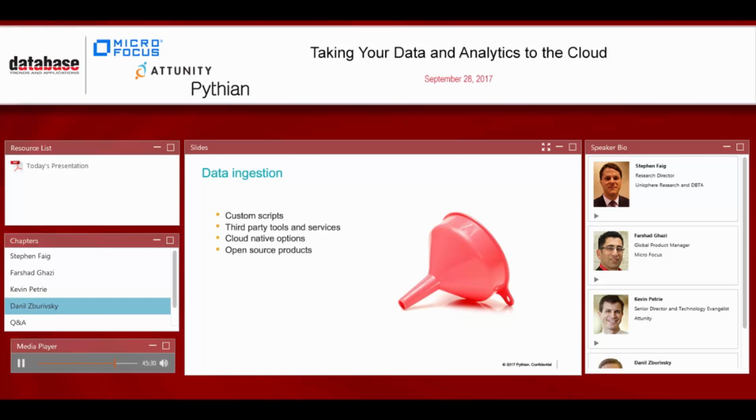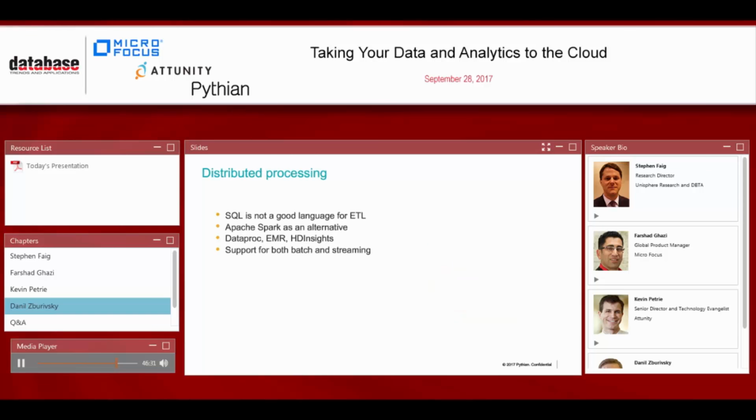So if we look at each of the individual components, I'll just spend a few minutes giving some of the options that we see can be used for, let's say, data ingestion in the cloud. I mean, there are numerous options. There are obviously some custom scripts you can write. There are a number of third-party tools and services, and Kevin talked quite a bit about their service for data integration, Unity, which is definitely an option you can use to get your data into the cloud. There are some cloud-native options. There are connectors that Google, Amazon, and Azure all provide for their warehouses. But our strong belief here is that there's also an overlooked set of open source tools that can provide a significant increase in the speed at which you can get data ingestion. And here at Pythian, we worked quite a bit with a product called Apache NiFi. It's an open source tool that allows us to do this small portion of the bigger warehouse-like analytical platform needs, which is the data ingestion.